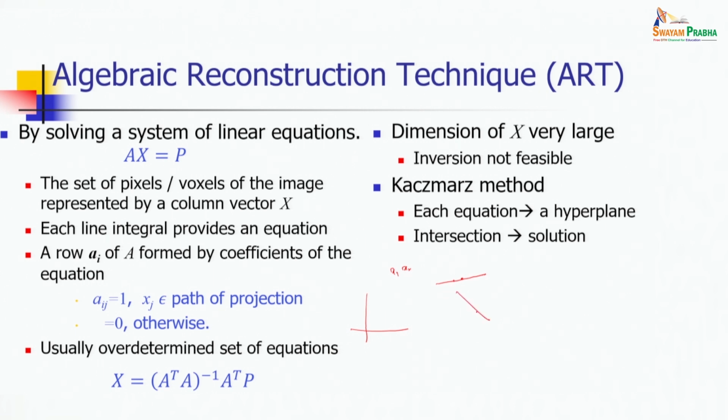For 2 dimensions, there are 2 straight lines whose intersection can give you this point. So, you can have 2 equations and you can get that intersection, and that is the solution in the straight lines. But in 3 dimensions, you have the planes. So, you have equations involving 3 variables, a1 x1 plus a2 x2 plus a3 x3 equal to some value, say p1. Similarly, b1 x1 and so on. So, each one is a plane in 3 dimensions, and the intersection of these planes will give you the point.